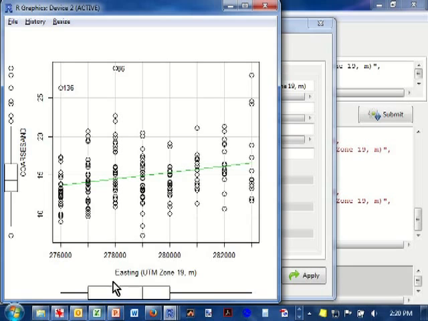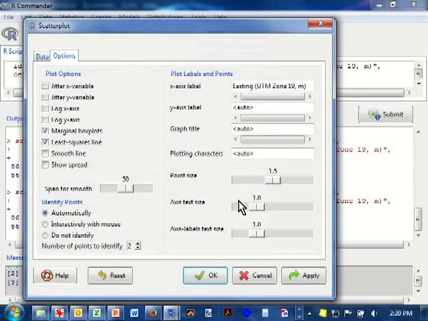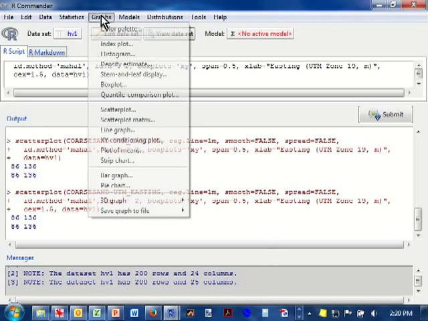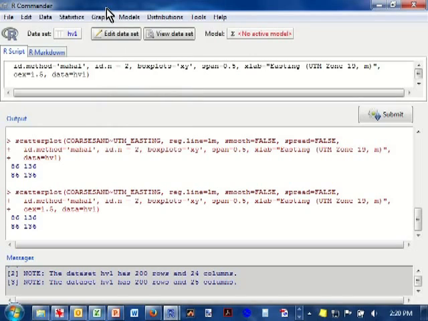The box plots tell us something about the distribution of each variable, whether it's skewed or not, and whether it has any outliers. And the plot itself tells us something about whether there are any unusual values identified by row number. As we can see, row 136 and row 86 seem to have unusual coarse sand contents for some reason. And there are mathematical procedures that are used to detect those. So there are a bunch of other graphs you can use, and if you want, you can have a look at those.